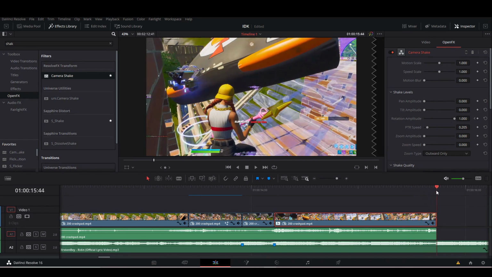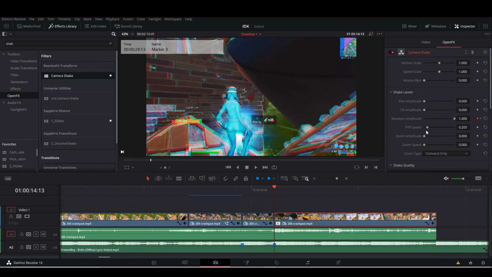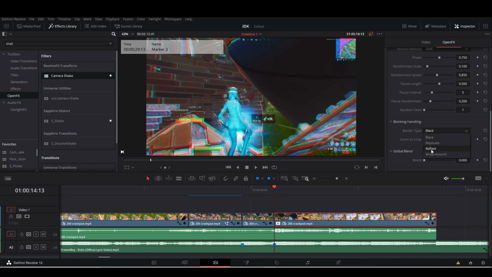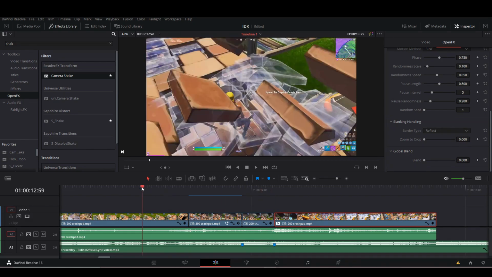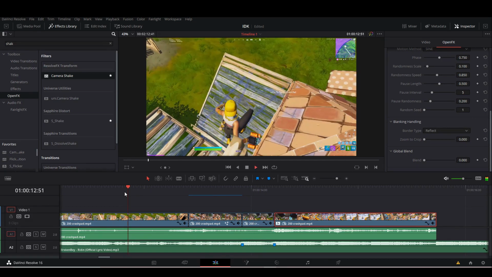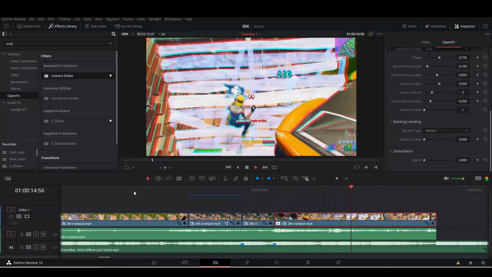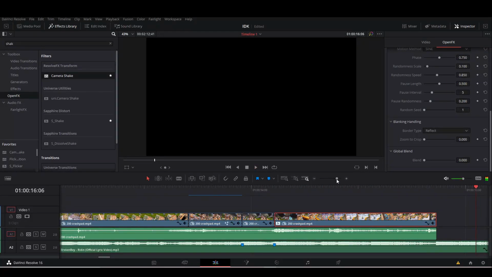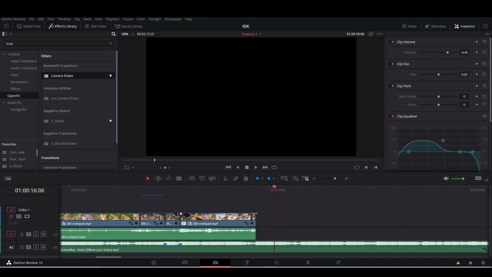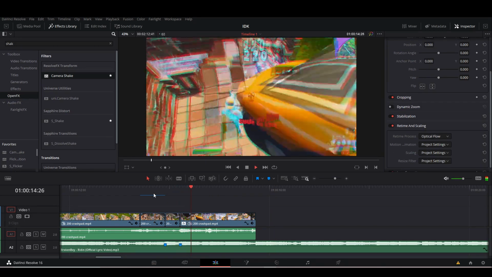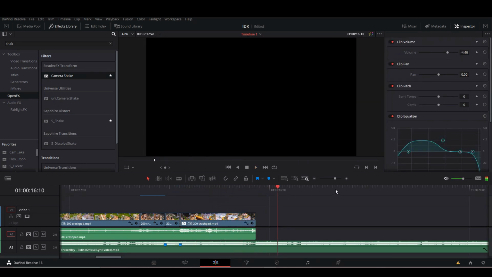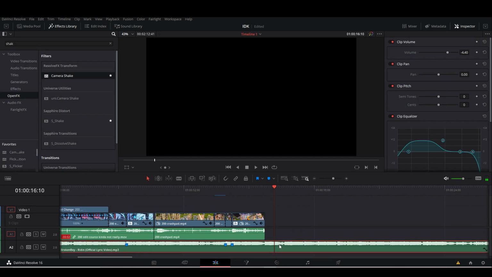And then at the end, you're gonna keyframe this all the way down. We go down, zoom to crop all the way down, reflect. And so I'm just gonna have a fade out at the end. And that's it.